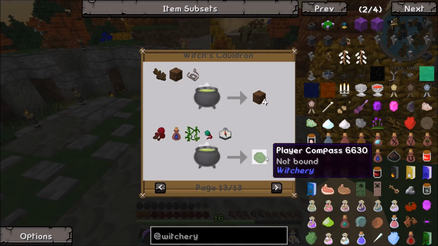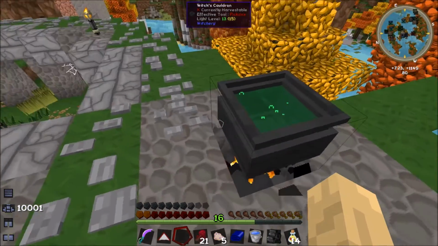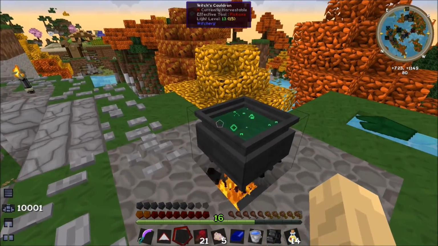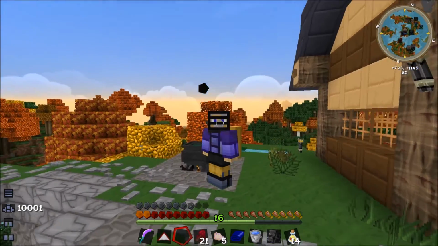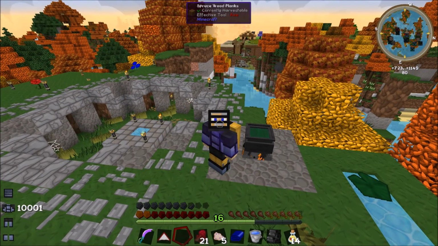Dirt. Player compass? Interesting. Alright, well, I guess I'm going to let this go, and we'll leave it there, and hopefully I didn't do something wrong to make this Mutandis Extremis, because I kind of want to look at that mutated twig and see if that's just an easy way to mutate stuff without having to make Mutandis all the time.